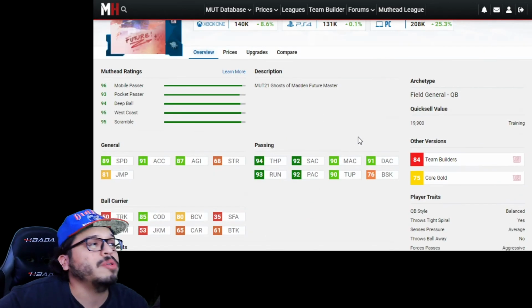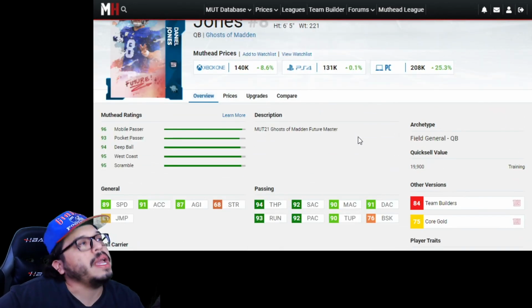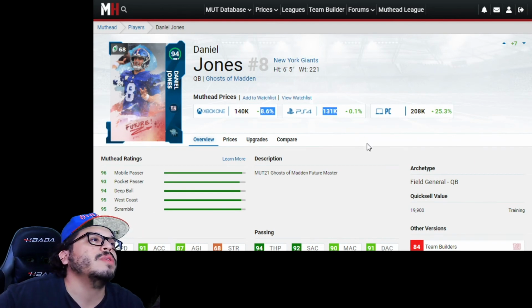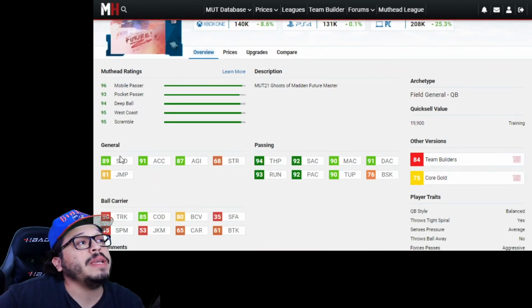I know I had just pulled him in a pack recently, so he's okay. He's not my favorite budget beast. He's also a little bit pricey, in the 140, 130 region, but 89 speed ain't bad at all in the QB, especially for a field runner or quarterback.